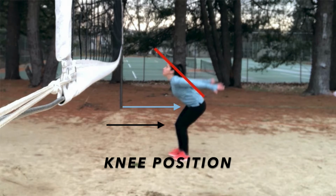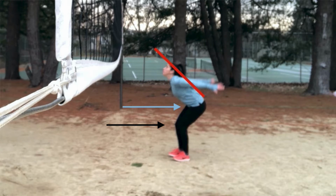And the third component is my knee position. You can see that my knees are bent, legs are bent, not straight, and we'll just keep it at that for simplicity. Or if you're interested in why we have that bend in the knee, you could go try jumping without bending your knees and see how you do.